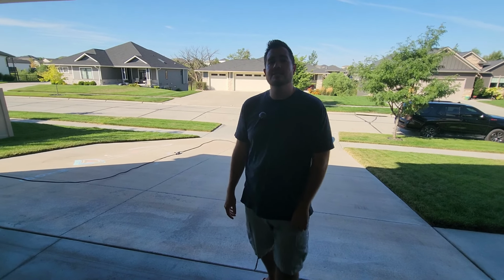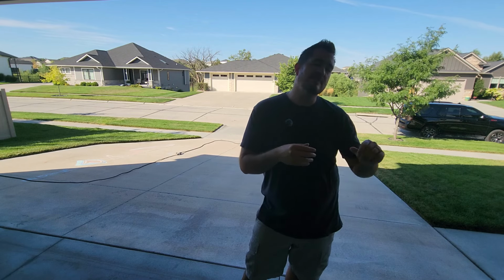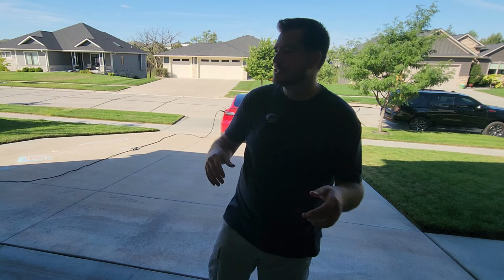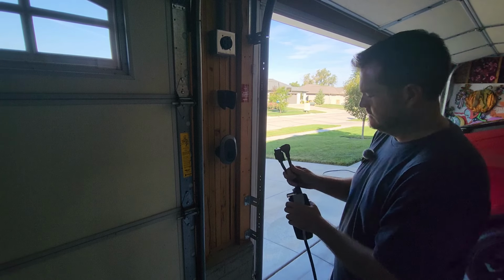Another great advantage is that the extension cable isn't specific to a particular wall type. And I don't think this is covered enough. It will work in any situation where you use the Tesla mobile adapter, or even at some of the J1772 public charging stations, you could use this too. The flexibility is invaluable if someone is blocking a spot and is finished charging, but the cord's not long enough to reach your car.